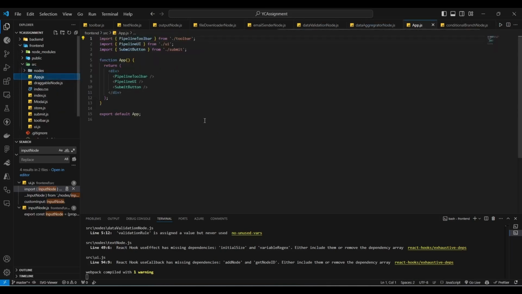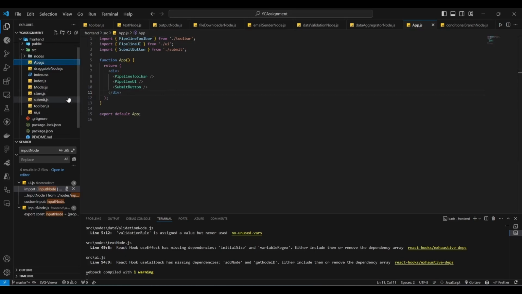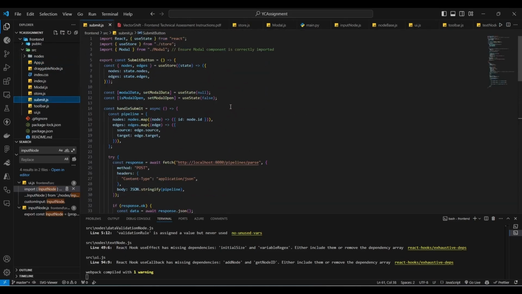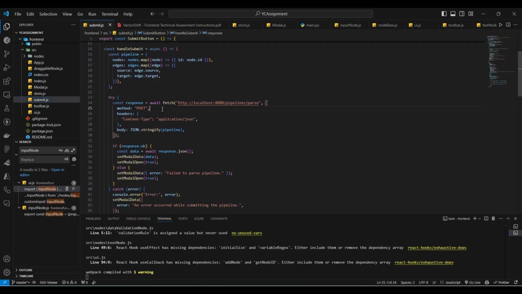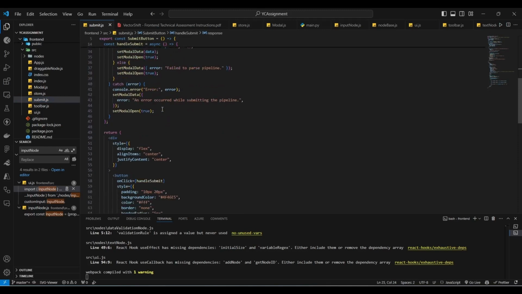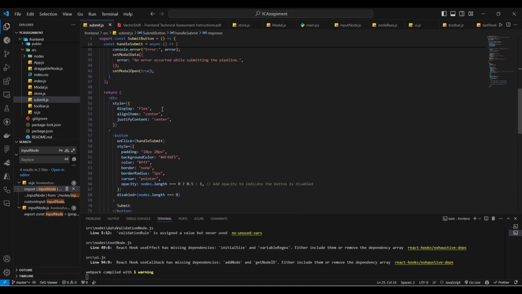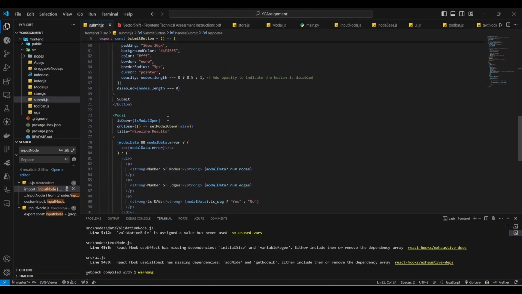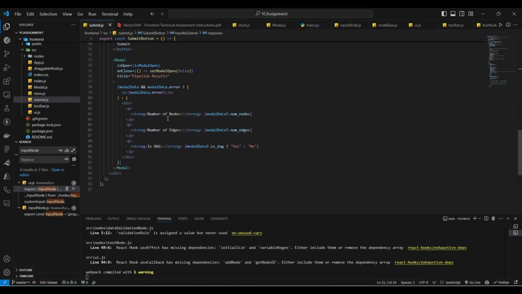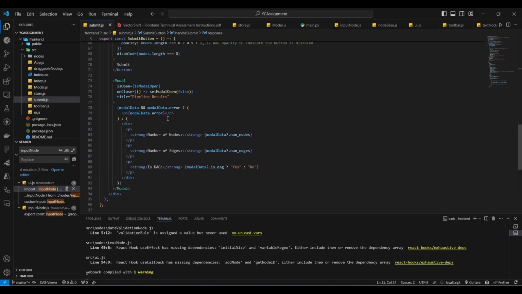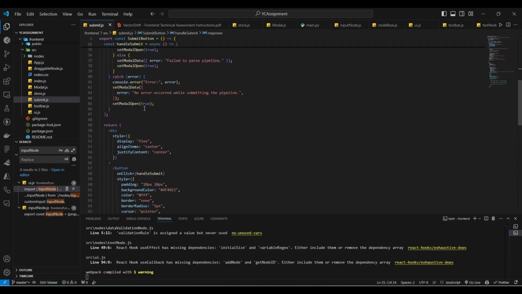And moving further, we have the app folder. We have 3 components that we have been given. And the major change that I did is in the submit button, where I have been calling the API, fetching the data from our backend, and then we have defined the methods, and here we will be using our modal. The modal is a new functionality that I've created, and I've called the component following the DRY principles. We'll be showcasing whatever number of nodes and edges is coming from the backend after running all the pipelines, and we'll be getting it over here in the submit button.